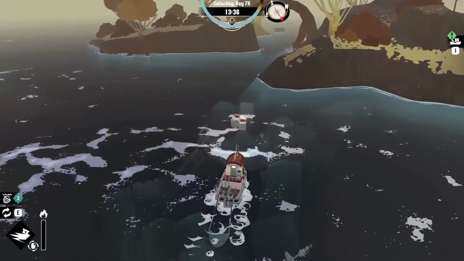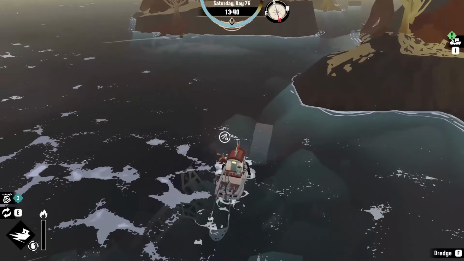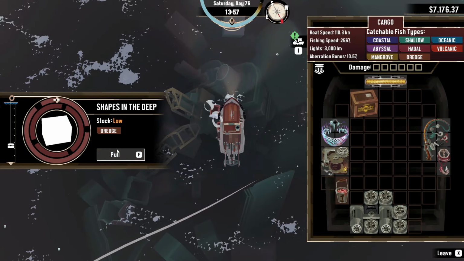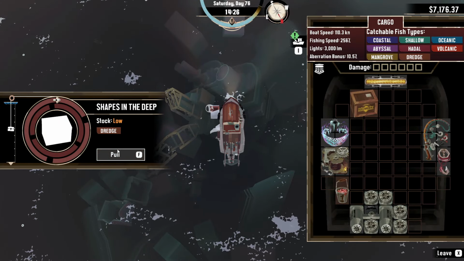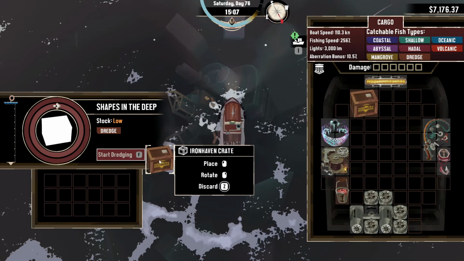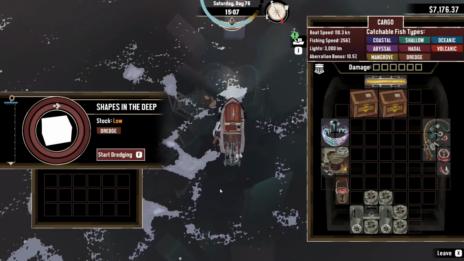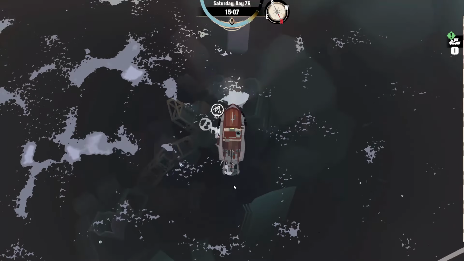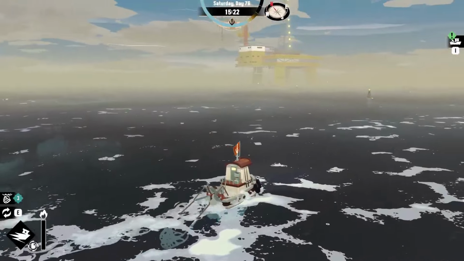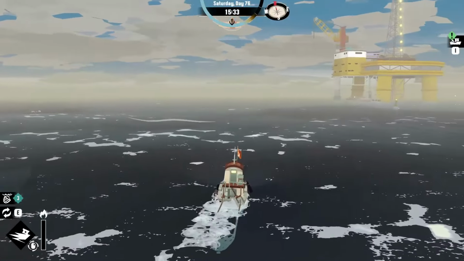Another crate available right there. Dredge. Start dredging. Minigame. And now we have two crates. Now we can build the command center, or whatever it was we could build with our crates once we got them. Let's head back. Look at how fast I go.